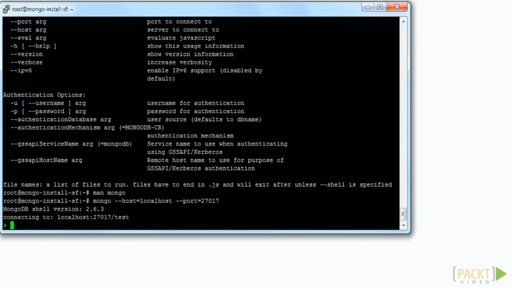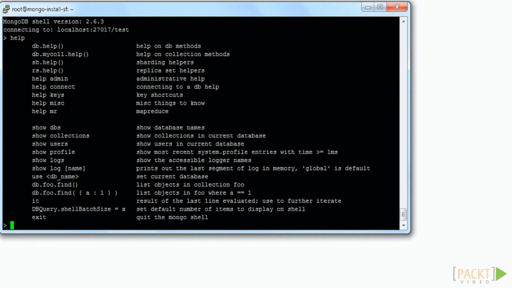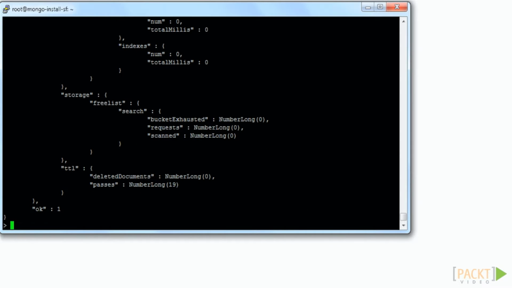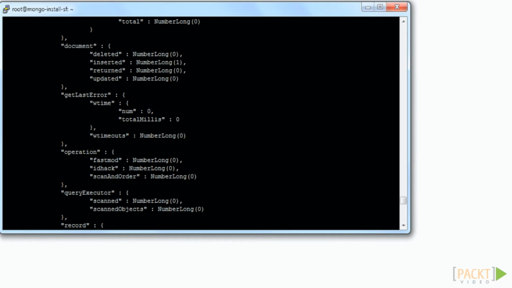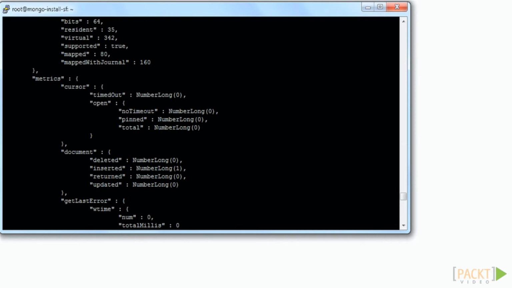Now that we're connected, we can get additional help about what commands work on the command line itself by typing help. In particular, there is information about how to use the command line client to learn more about the data and find details about MongoDB functions. One useful command is db.serverStatus, which outputs various details for the server. You can see that there's a lot of detail, so it can help to know what you're looking for before you run the command.